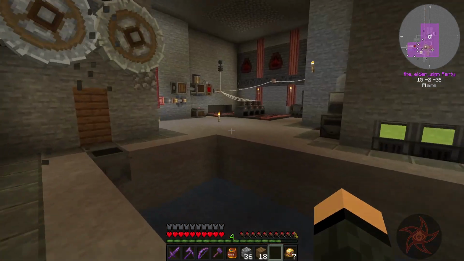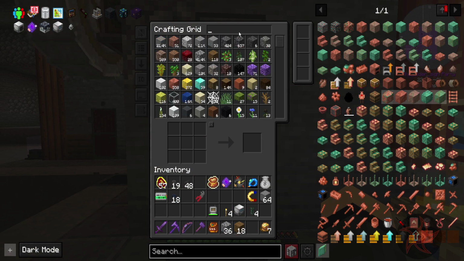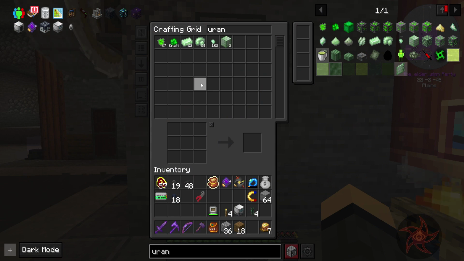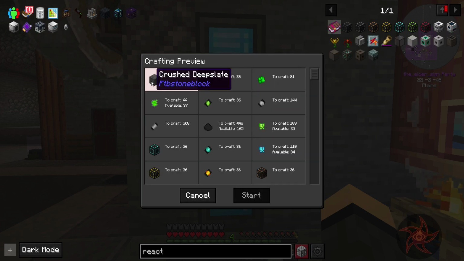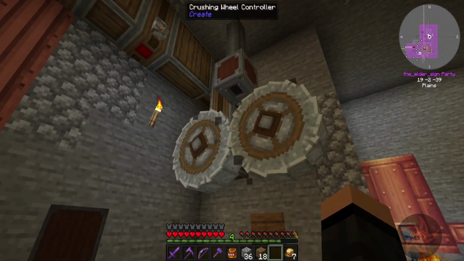All right. So we're up to 37 raw uraninite now. Which is enough to actually make ourselves our reactor. Right? Nope. It wants a bunch of crushed deep slate still. To craft 81 of these. Okay. Available 44 or 37 to craft 44 more. Okay, so it needs... Oh, because we have to make previous tiers as well. That's right. Yeah, I mean, that's not bad.